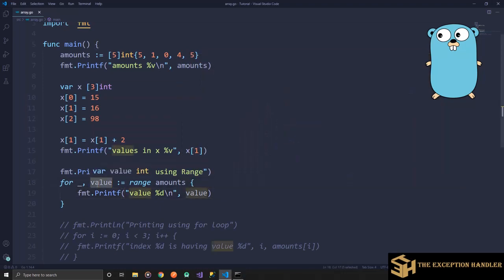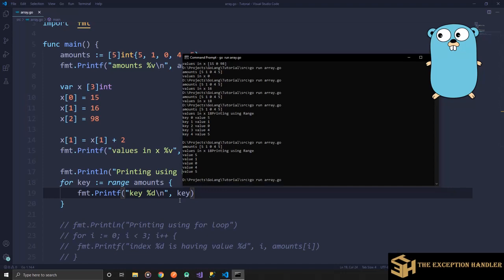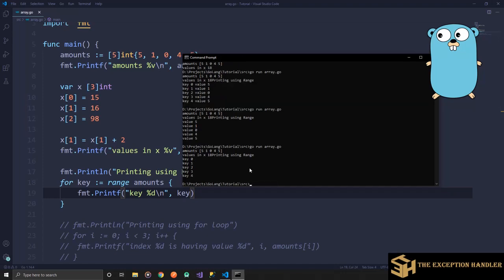Similarly, if you only need the keys, you can also do that. I will mention key, but then as the value is the second variable, you also don't need to assign it to a write only variable. You can directly go ahead and remove it. Key is this, and let's see what key values we have. So key would have 0 to 4.